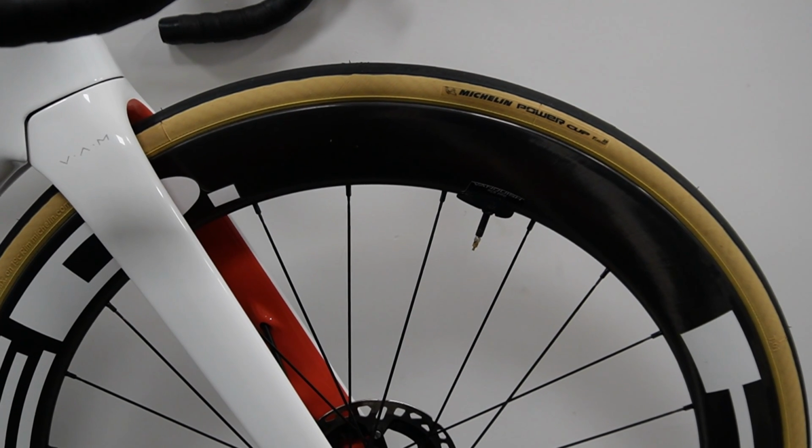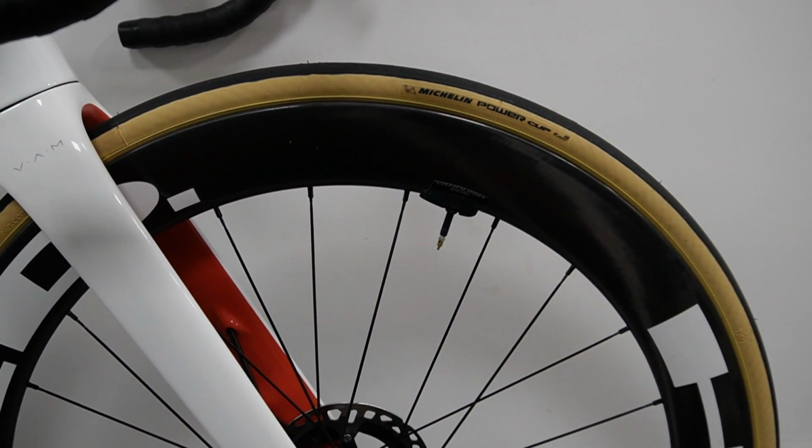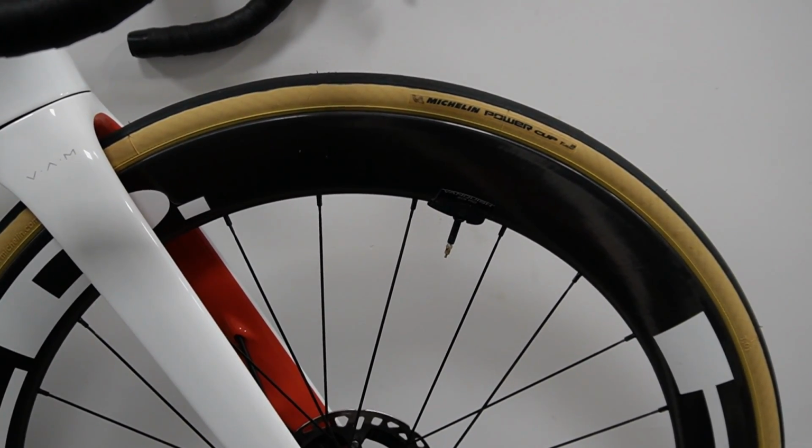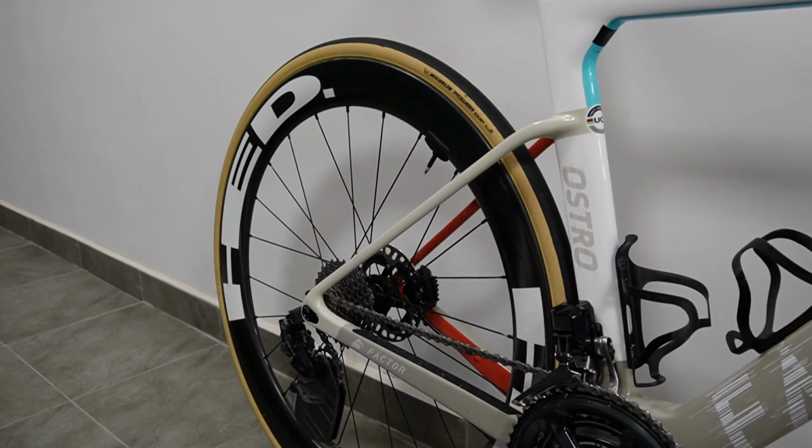So first, I really like the idea of the tubeless tire inserts, which many of the pro teams and their riders are now using. This enables you to finish the race at least if you get a puncture.